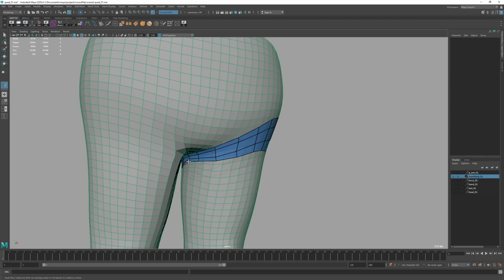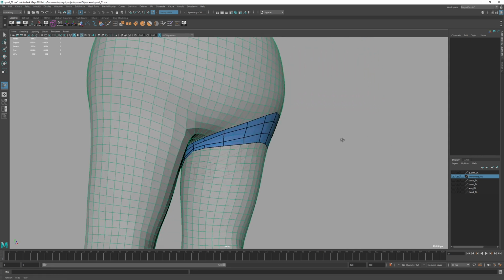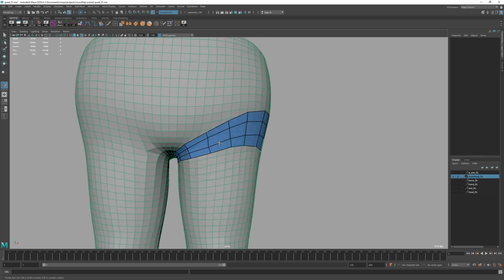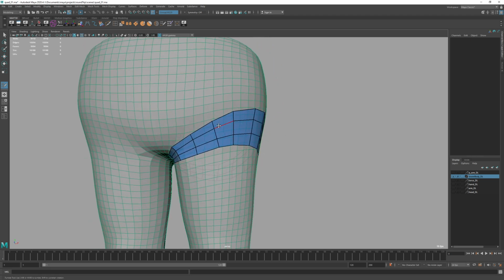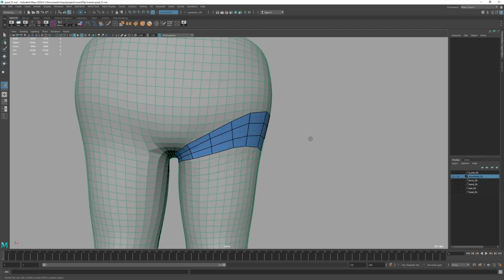I can just come in here now and make some adjustments. So it's just add a little bit, adjust, add a little bit. Don't get carried away and start extruding straight out, like doing 6 or 7 of these at once. We definitely want to keep on it by doing one and then adjusting, and then doing one and adjusting. So let me do a few more of these off camera and then I'll come back and we can discuss what I did. Okay, so I'll see you in a second.